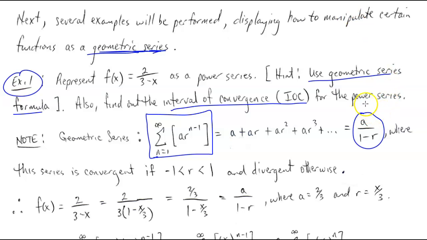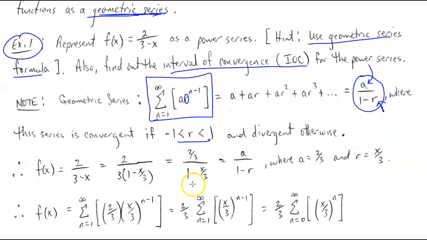So it's important for us to know what the first term of that particular series is and what the common ratio is. And we know that all geometric series converge as long as r, which is our common ratio, is in between -1 and 1, and it diverges otherwise. So here, what we do is we take our function here, and we want this to look something like a divided by 1 minus r. So to do that, I need a 1 right here in this spot. So I force this 3 to be factored out, so I can force a 1 there.